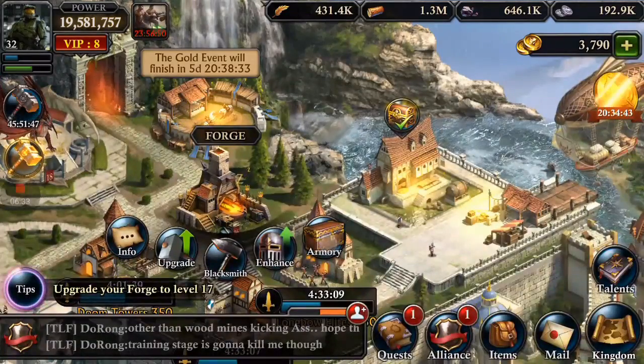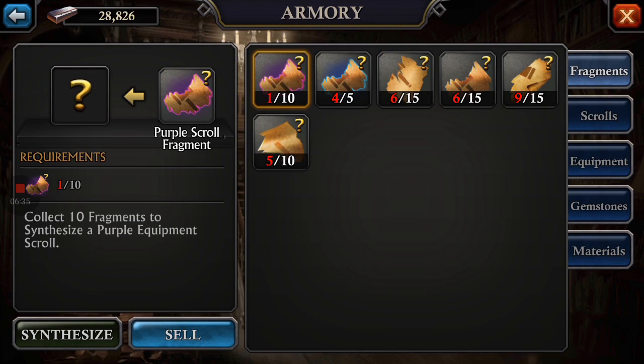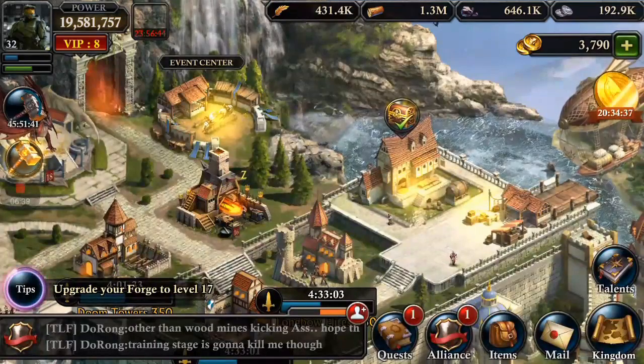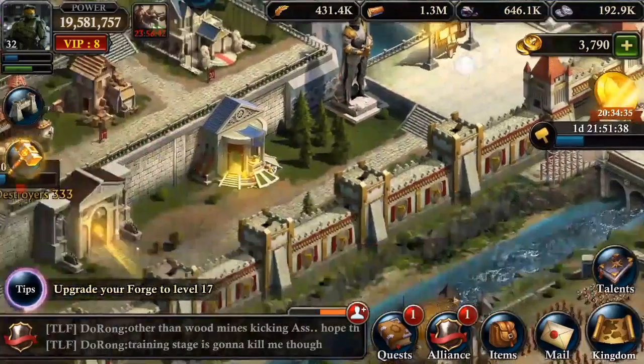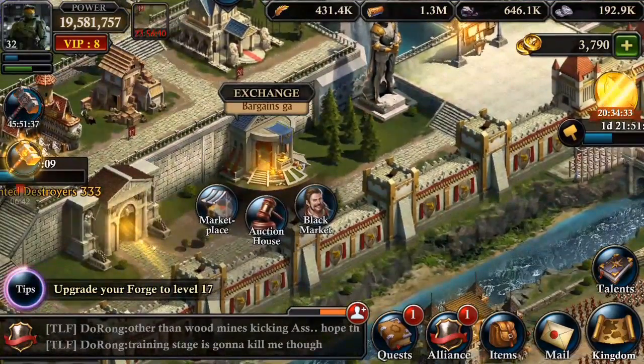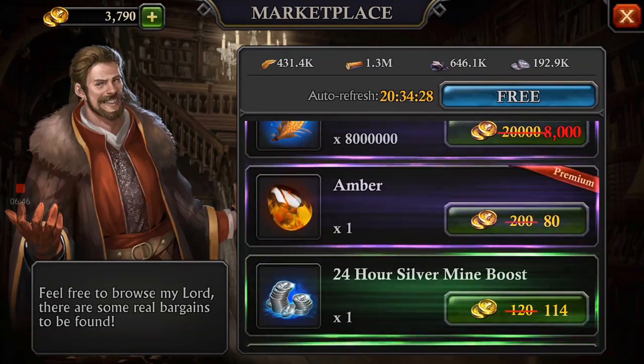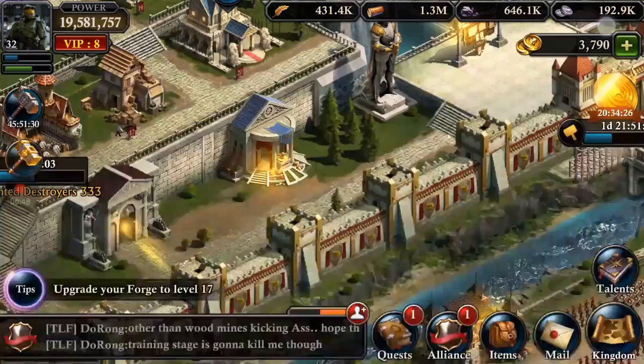Now, how does the forge itself work? Okay, if you've gathered your materials, let's go back to the scroll. One more thing I'm going to show you is where you can potentially get amber, and this is what prompted me to finally make this video. I've been waiting, where you could get amber or other materials. Amber goes for 200 gold.